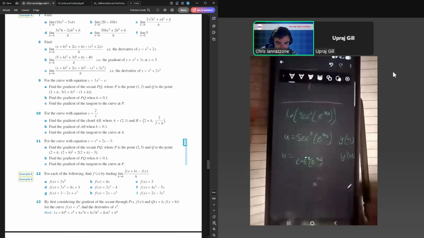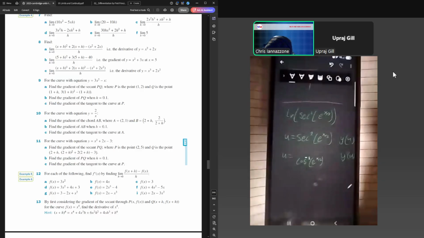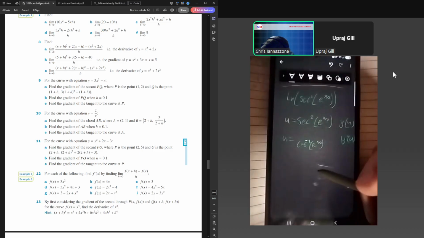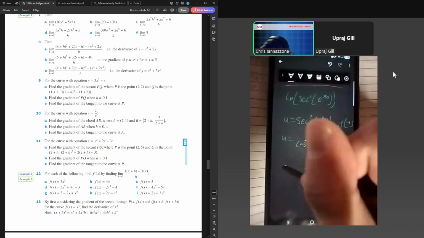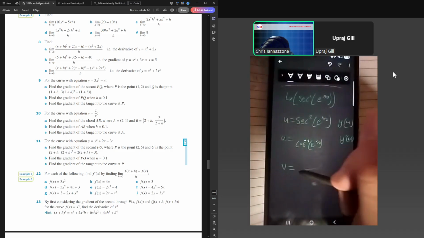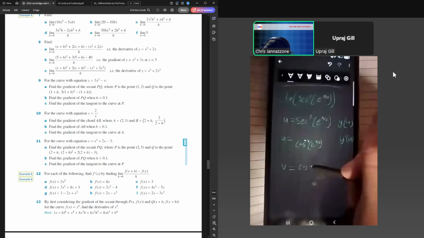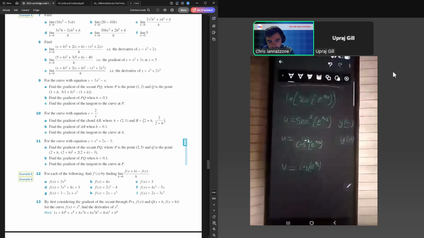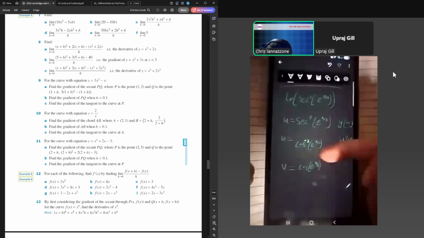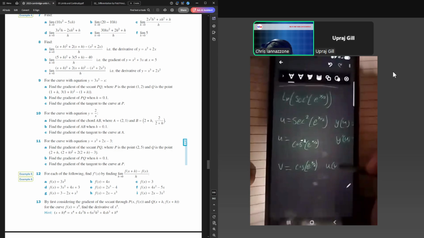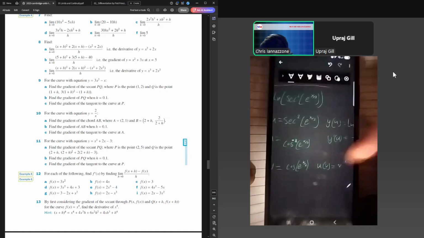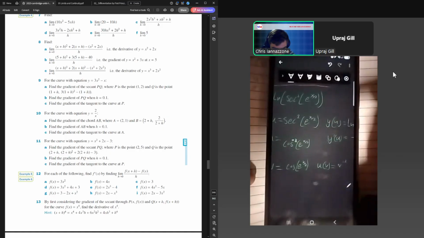Oh, this will be a third set of chain rules because you've got cos to the negative 2. Because the next thing, so let's call this, where are we going to put this? V, I guess. V is going to be cos e to the x on 2 because that's the next biggest layer that we can now chunk down. Because when you now write u of v, you now just have v to the power of negative 2, right? Because cos power of negative 2, v power of negative 2.